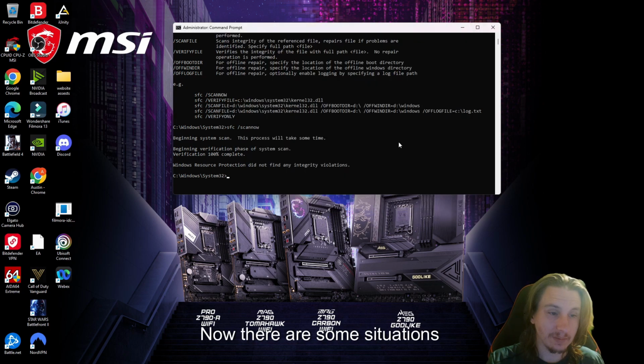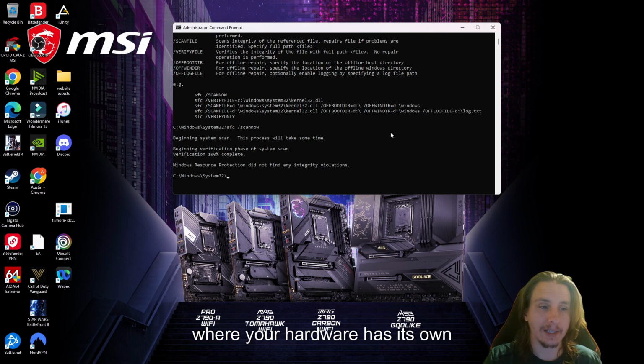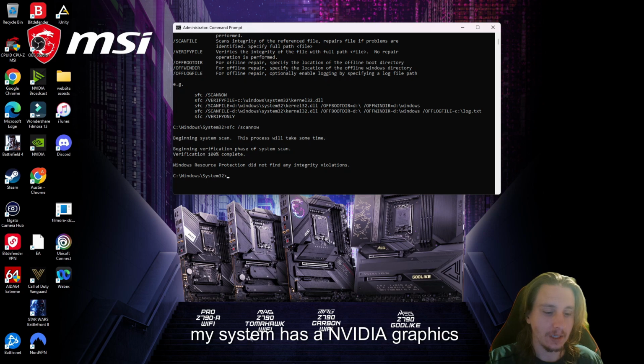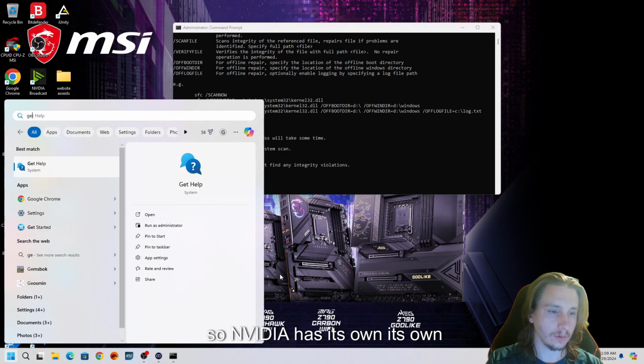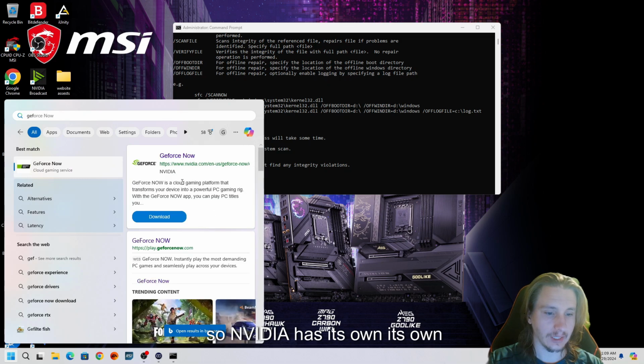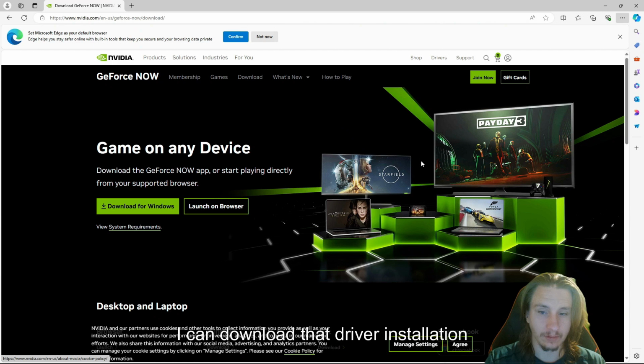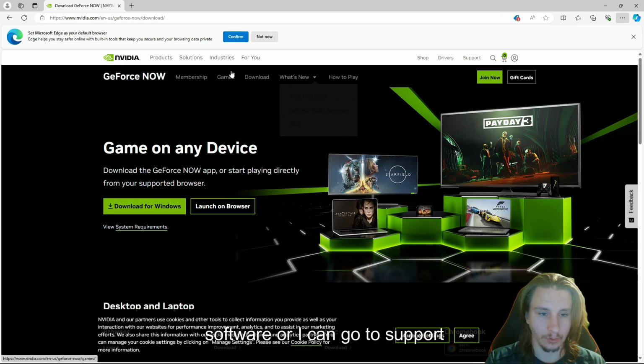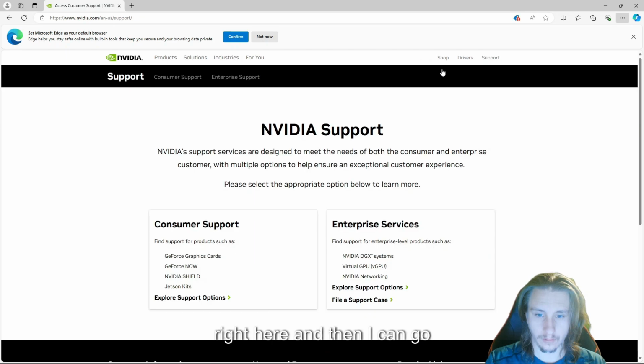Now, there are some situations where your hardware has its own software. For example, my system has an NVIDIA graphics card, which has its own driver installation. I can download that driver installation software, or I can go to support right here.